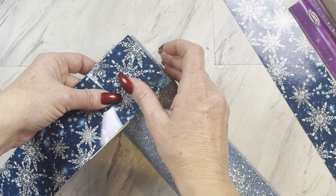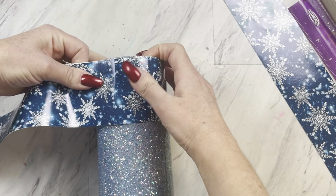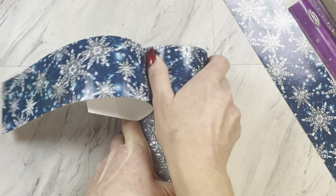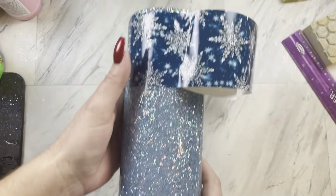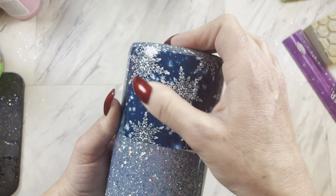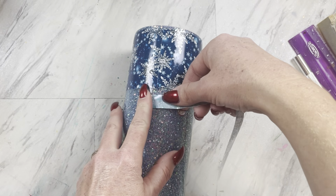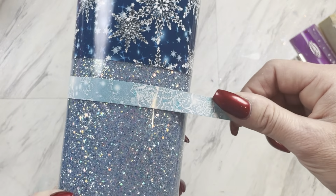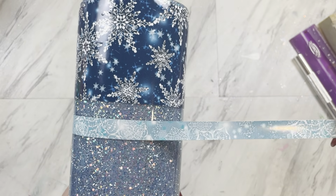I cut 2 strips of the dark blue snowflake pattern in 2.5-inch strips, and we're going to apply that to the top and bottom of our cup. I cut 2 strips of the light blue snowflake pattern in 1/2 inch, and we are just going to place that right below the dark blue snowflake pattern, leaving some glitter exposed in between.